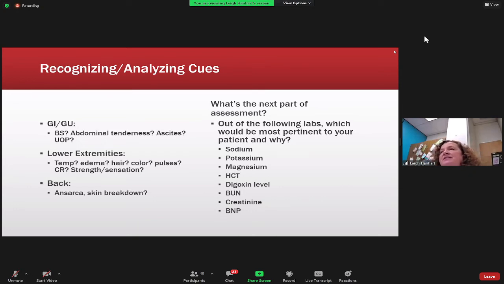So if your patient doesn't have a dig level ordered, which is not all that uncommon, especially if they've been hospitalized for a while, you want to check your charts and see, did they ever do a dig level? Nope, they never did one. Maybe the patient was there for something else and just happens to be on digoxin as well, so they may not have drawn one. Generally, if they come in with a heart failure exacerbation, they'll draw one. But you're looking for any other signs and symptoms.